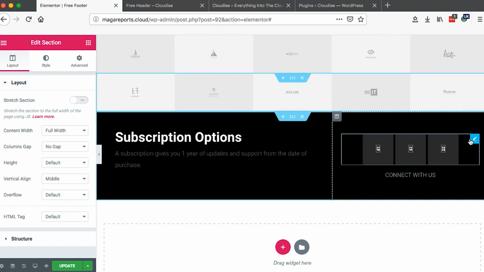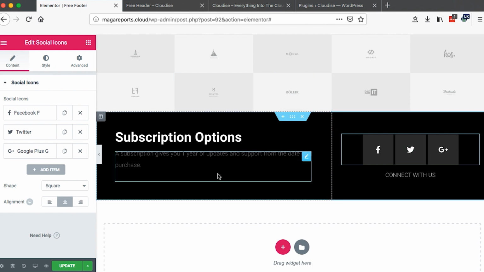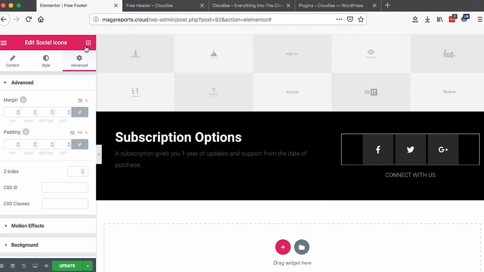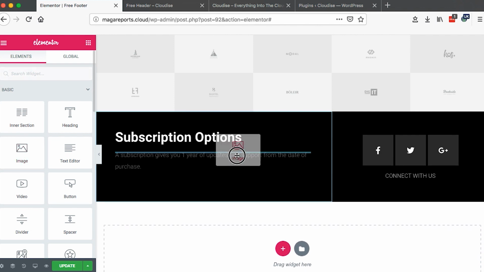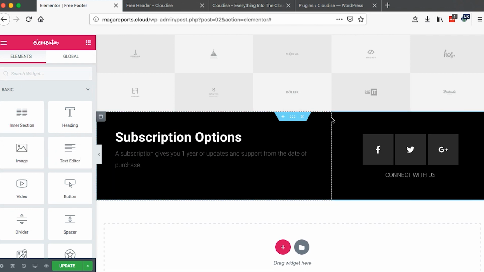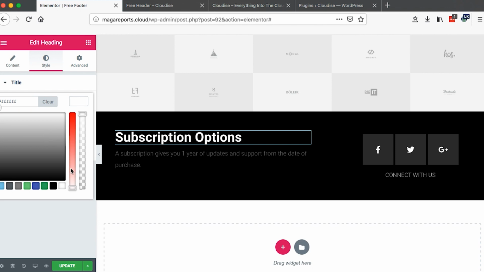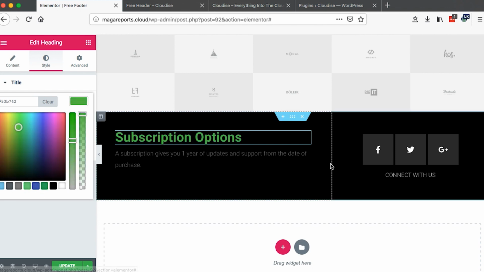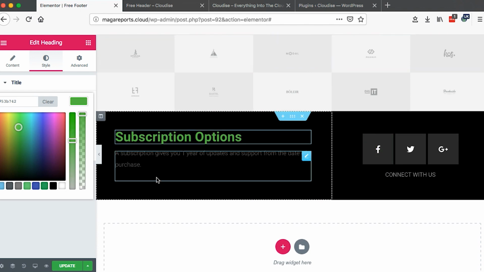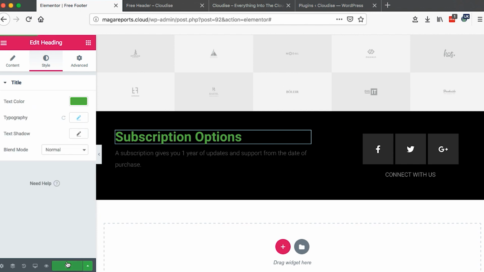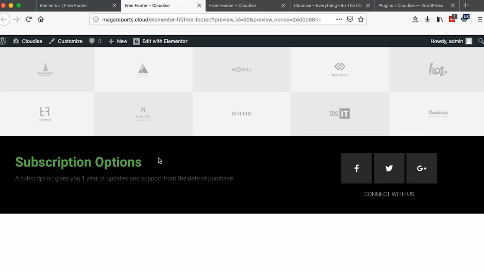And then you can add elements within this section. You can drag elements over here. You can edit. You basically specify what you want to appear in that section and how. And then there are a lot of other options you can do. Once you are done creating your footer, just simply update. Once you've updated, then we can now preview our footer. Boom! We have created our footer at the moment.